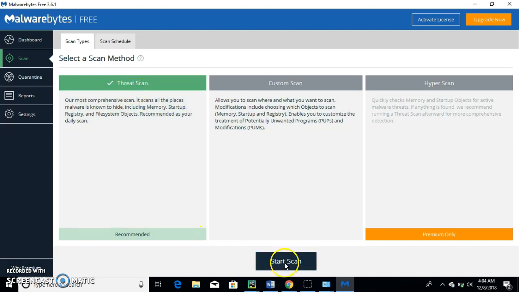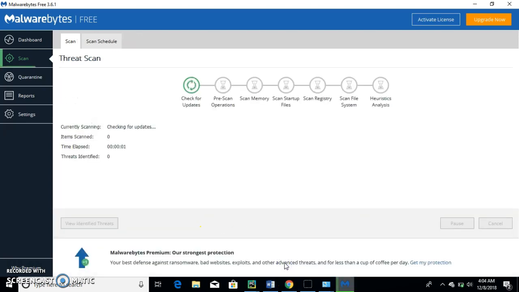So you click on start scan, and that will start scanning your computer. So it first checks for updates.